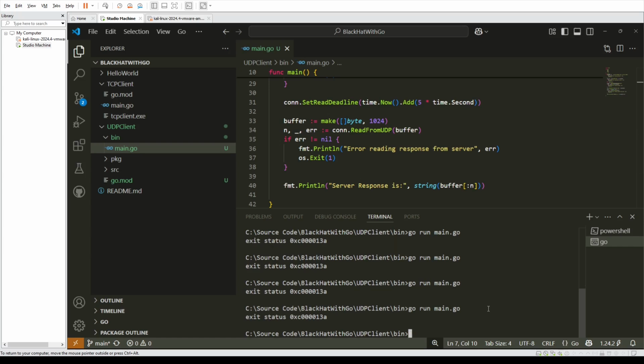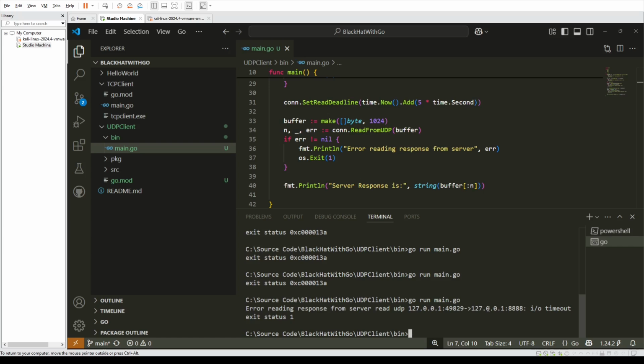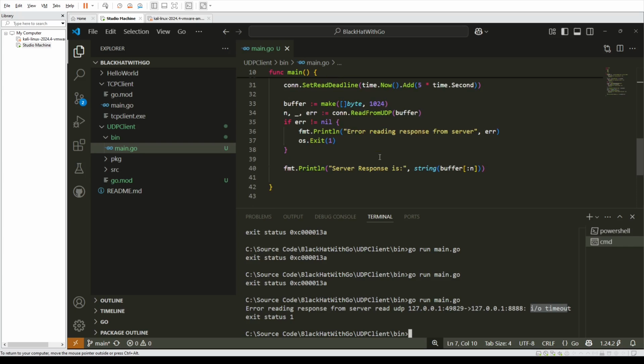So it's actually still trying to run here. All right, so let's give it 5 seconds, and we'll see if something happens here. There we go. Right, error reading response from server. This is the local host and port, and it's trying to connect to itself effectively, but we've got a timeout, and we've got error reading response.